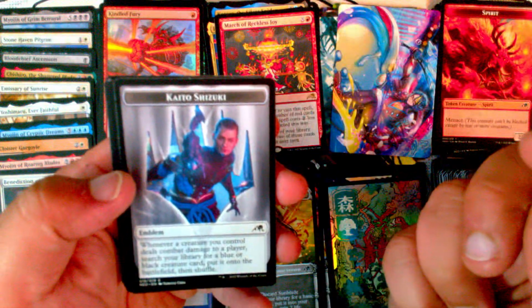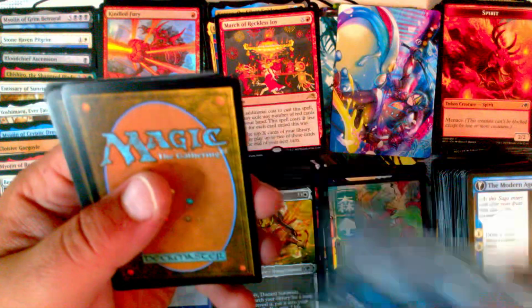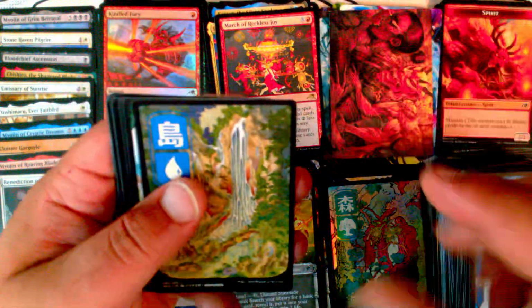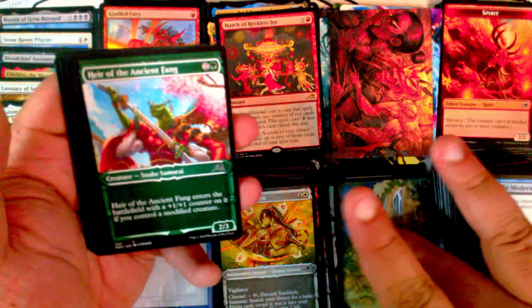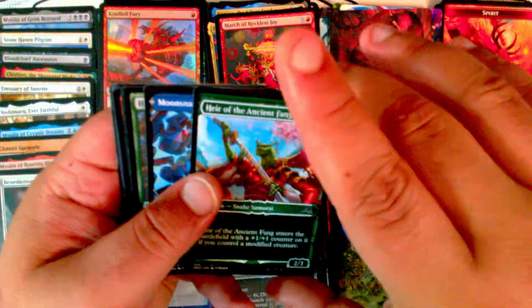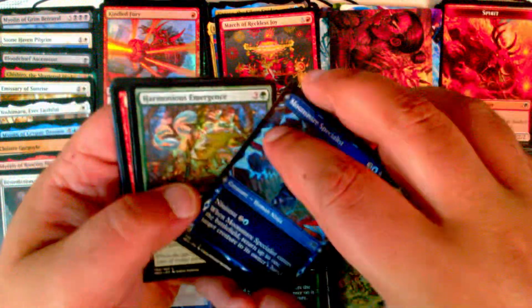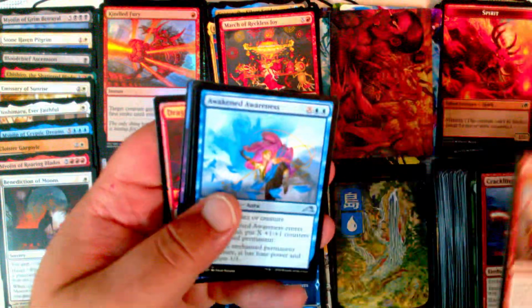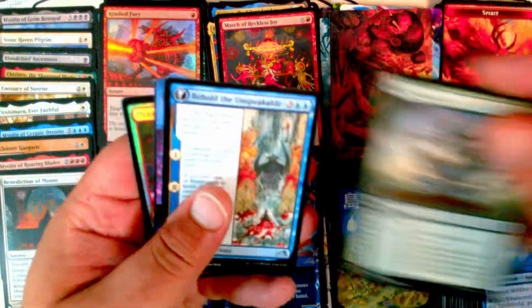Have a Kaito Shizuki token. Very nice. Or emblem, rather. I was looking for one of those. We have Gift of Wrath. For our card, Ukiyo-e Island. Heir of the Ancient Fang and Moonsnare Specialist for our anime card. Okay, so commons and uncommons.